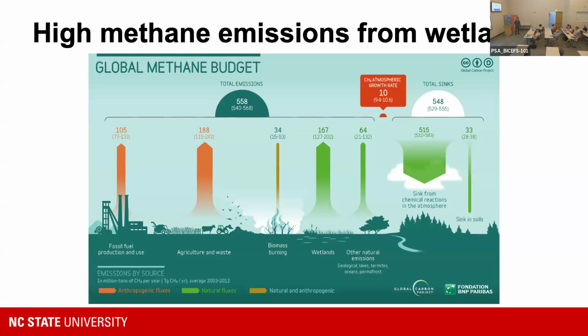But when you look at wetlands, you have a large contribution, 167, these are units of teragrams of methane per year. This is an average from 2003 to 2012, so it's rather not updated. I think there's a more recent one that was just released.